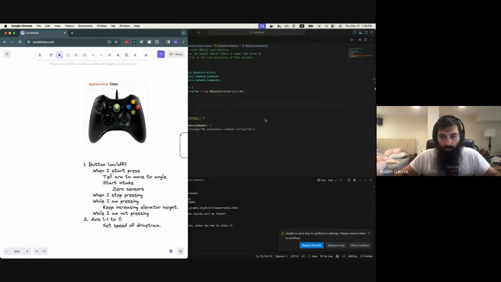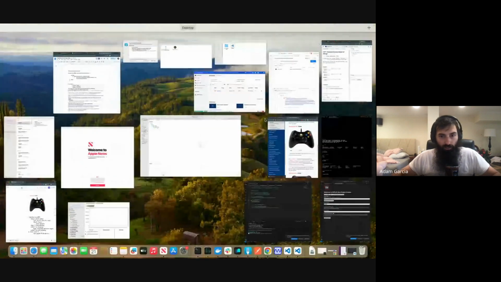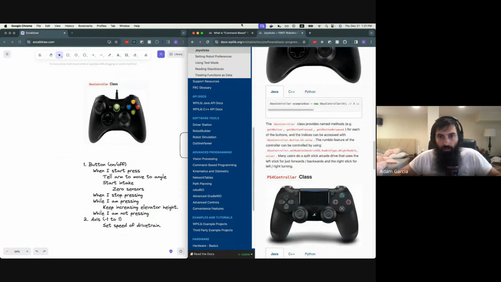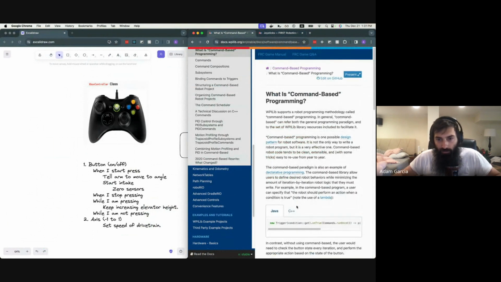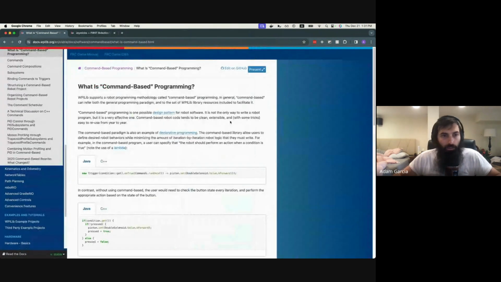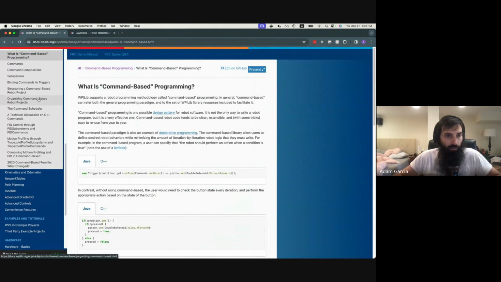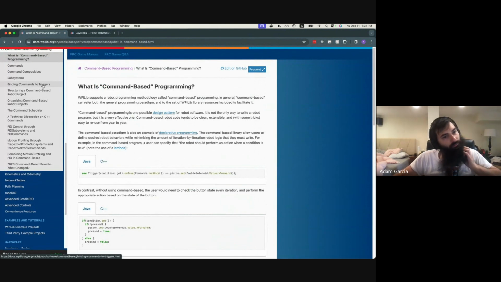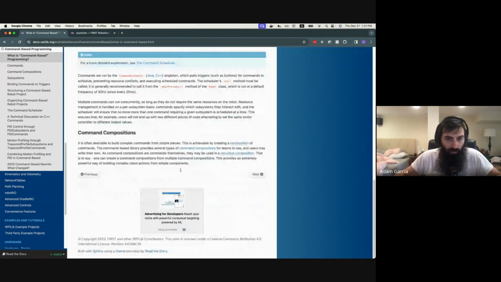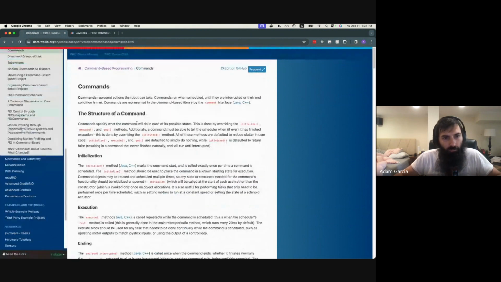The first step whenever you have an issue is to go to the documentation. So let's go to command based. Let's look at how you get a joystick.